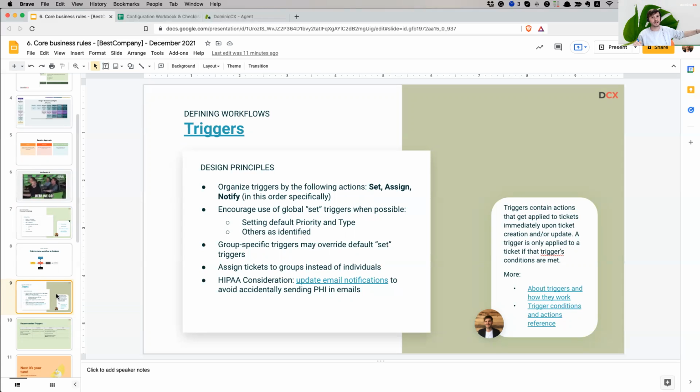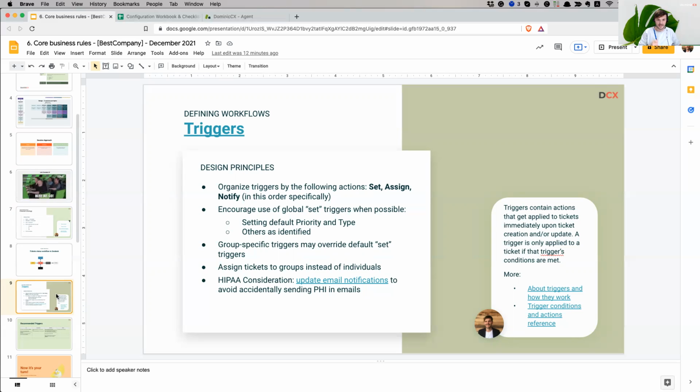All triggers run against each ticket. So if some conditions are met against a ticket, that trigger fires, then it goes back to number 1 and goes through the list again. If it matches some other conditions, it fires again, until the list of triggers has passed and everything has been executed.